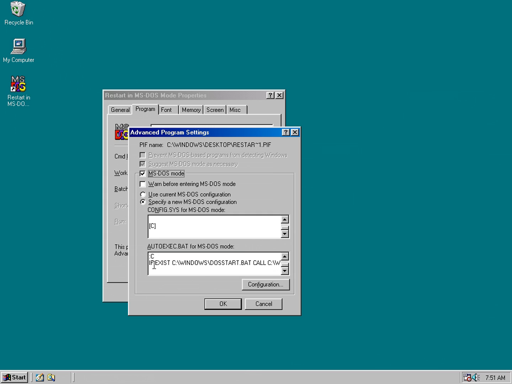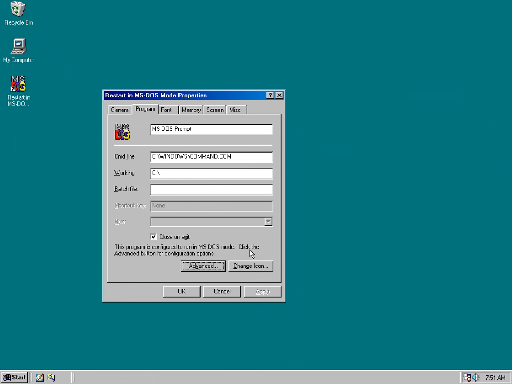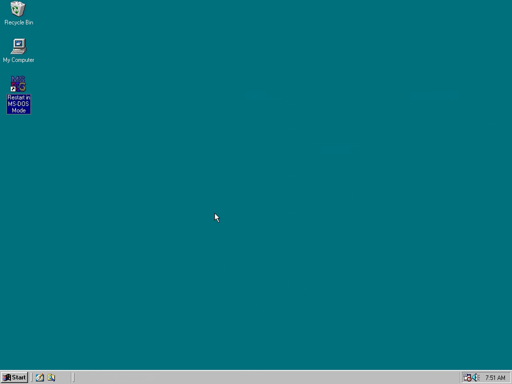And the only thing I added specifically to the Windows version is the if exists line. So this basically checks whether or not the DOS start batch file exists. And if it exists, it basically processes it. And this means that a lot of sound cards, for example the Aureal Vortex 2 and a few other cards that use the DOS start batch file, will work out of the box. And that's pretty much it. So it's actually quite straightforward.